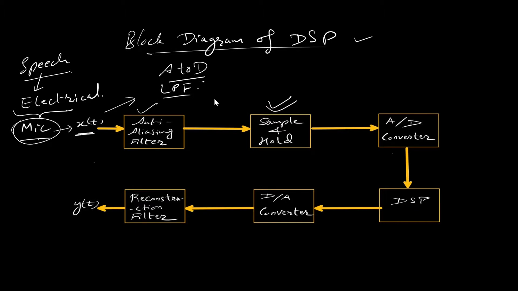After removal of unwanted frequencies, the low frequency signal is made to pass through sample and hold circuit. This sample and hold circuit intakes the analog input and performs sampling and quantization operations on it, and outputs a staircase wave as you can see in the picture. In sampling operation, we will be discretizing this analog signal in time. And for quantization, discretization will be on the amplitude axis, meaning we will be rounding off the amplitude values.